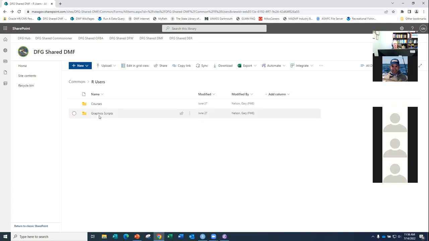And then I'm going to start creating other sections where people can share code if they want. Right now there's a graphics script folder, and I've created a subfolder in that called animation, and provided code if you wanted to create some GIF animations that you can put in a slide presentation. I've done a complex case and a simple case.